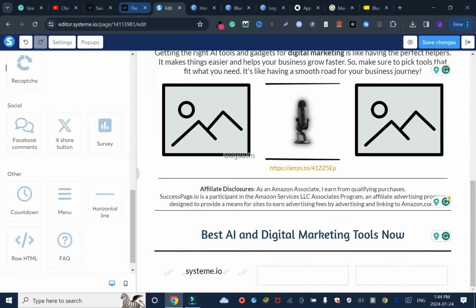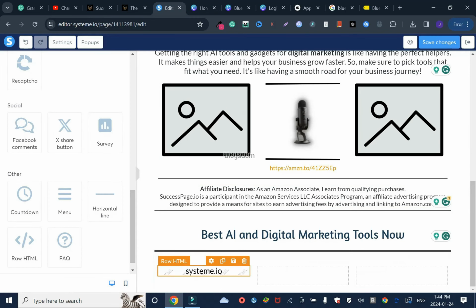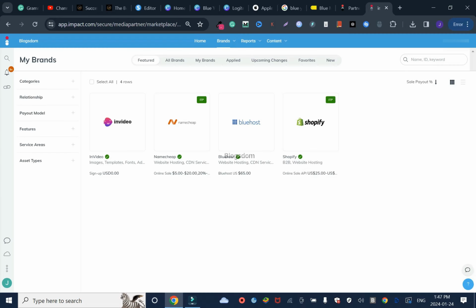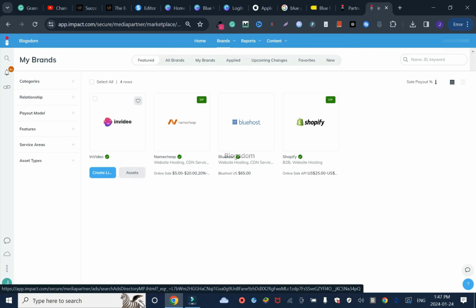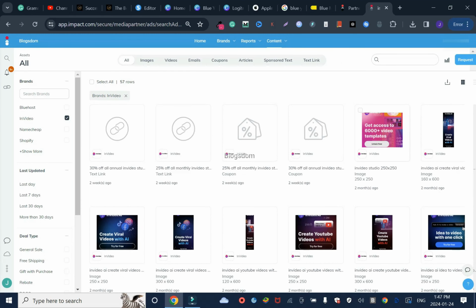Let's see if these are all cool. Cool. This one is just an image. This is an image, but I'll show you how. I'll go back and I have to hover and click on the orange. When I see the orange, I'll click on the gear sign. Then you click edit code. This is my Impact Affiliate Program page image. This is the product. In videos, I'll come to assets. Normally they keep these codes under assets. Click on assets, and this is the image I used.